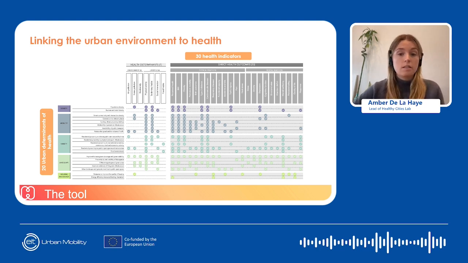neighborhoods, good connections to where people need to go, including good cycling infrastructure, walkability, street connectivity, reduced traffic speed and volume. And these are linked to 30 health indicators. And so that includes health determinants such as air pollution and physical activity, which we know to be very closely linked to health outcomes, and also direct physical and mental health outcomes from obesity to diabetes to depression. And so essentially the model shows that if you make improvements to these elements of the urban environment, then you're going to have a positive impact on these elements of health.